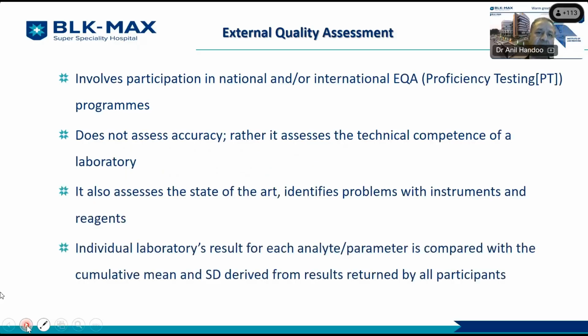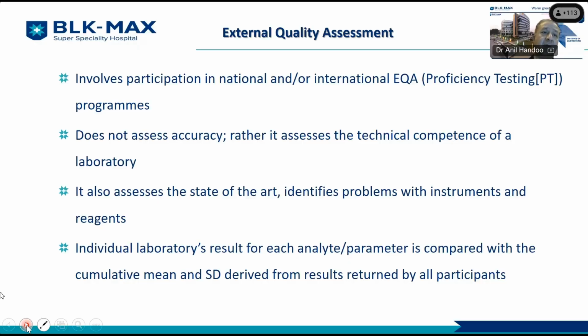Now, what do you do in this? The simple methodology is that there is what I call a challenge sample, which comes from a proficiency testing provider, and that has a target value, which in some cases is determined beforehand, but in the majority of cases is calculated later by the proficiency testing provider by giving what is called a Z-score, or a standard deviation index. It is based on the consensus value that people got for that particular parameter on different analyzers, and on that basis, how far away are you from that?